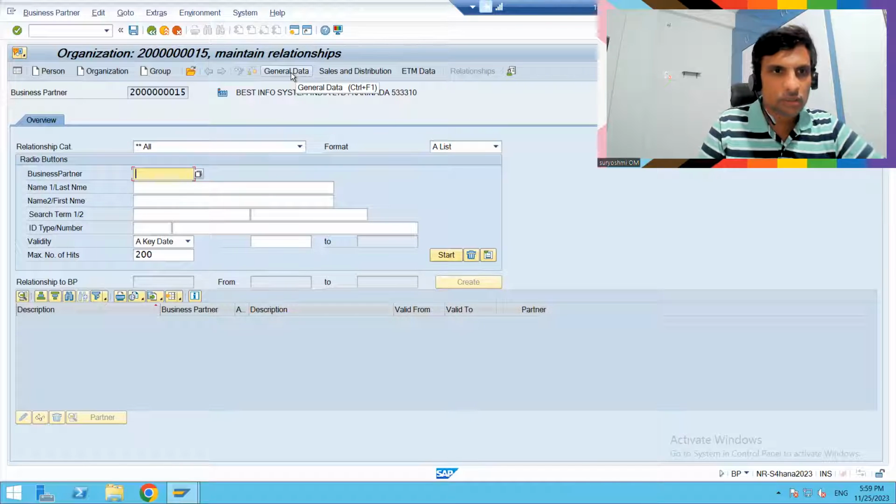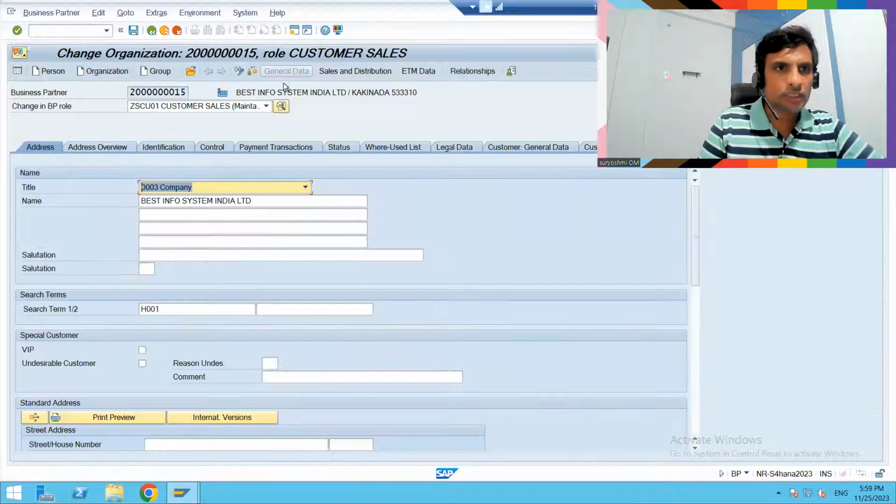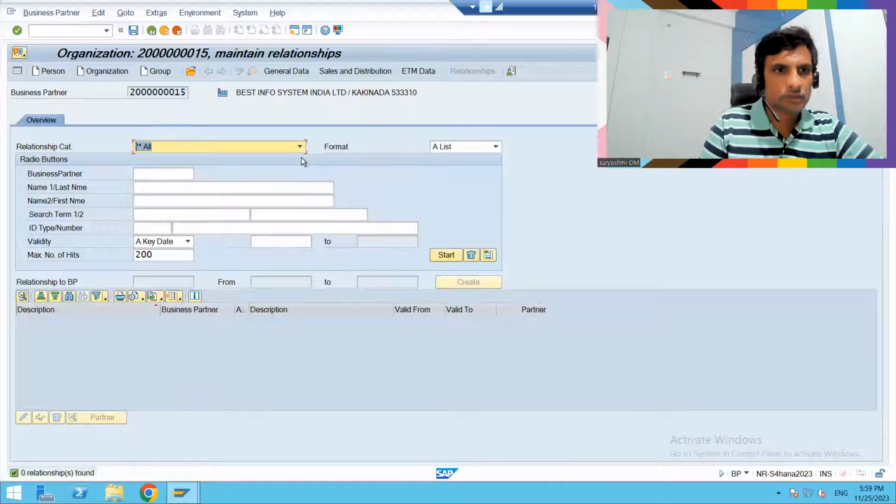Let's go to the general data. Go to the relationships. If I search, it will come. If you have any relationships, now we don't have, so let's pass this, press enter. Okay, let's come back.